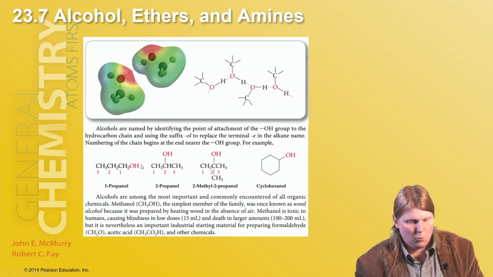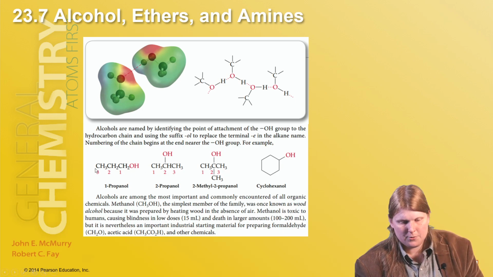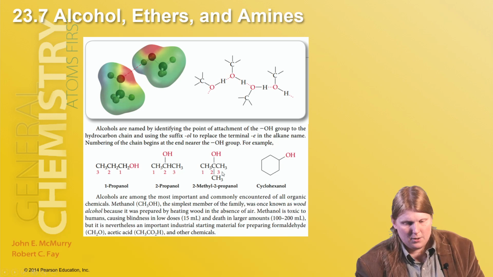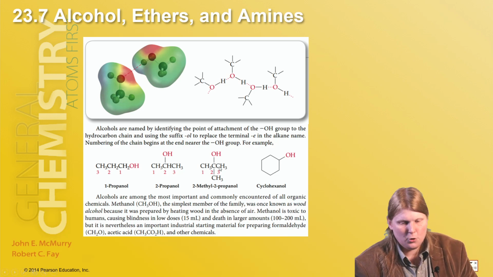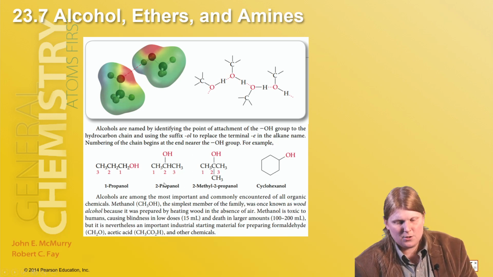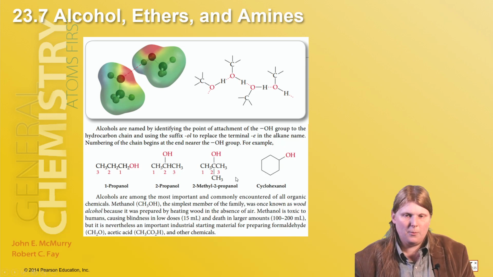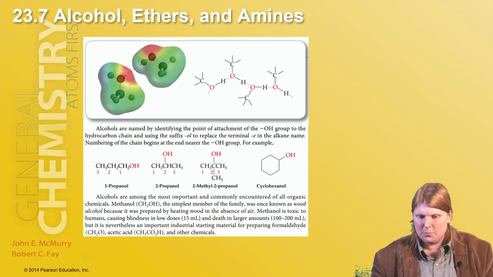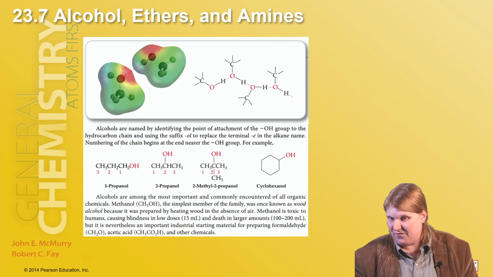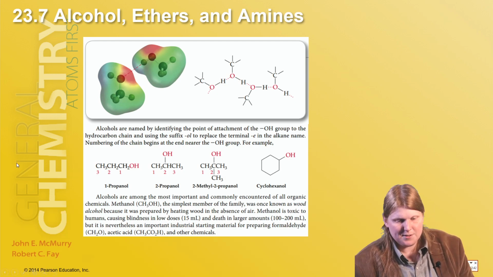They've named this as a 1-propanol because there's a 2-propanol. There's a way to put that on propanol. You can also have other substituents, like a 2-methyl-2-propanol. These are examples of things you should be able to name, and a cyclohexanol. So we take cyclohexane and we add an ol to it. So basically we're just taking the alkane, we've got an ol on here, and when we start our numbering, like other functional groups, like the double bond and triple bond functional groups, we want to minimize the number of the functional group first before the substituents. The same basic rule still applies here.